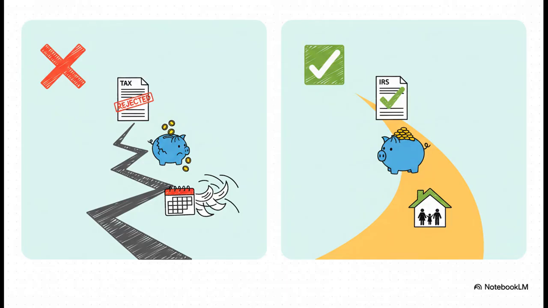Okay, look at this. This really lays out the two paths you can take. It's a tale of two tax filings, really. On one side, you've got the mistake, filing without IDs for your family. And what happens? Your return gets rejected, you lose out on valuable tax credits, and you're stuck waiting for months. On the other side, you do it the right way, your return is accepted, you get all the credits you deserve, and the whole process is just smooth. The choice here seems pretty obvious, right?